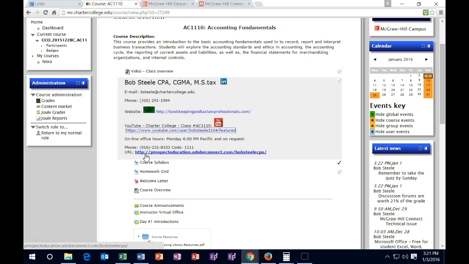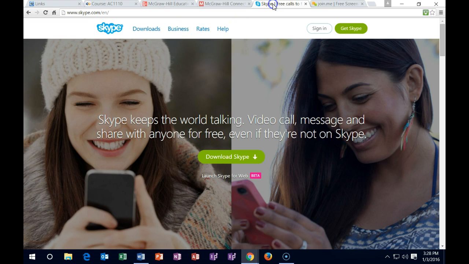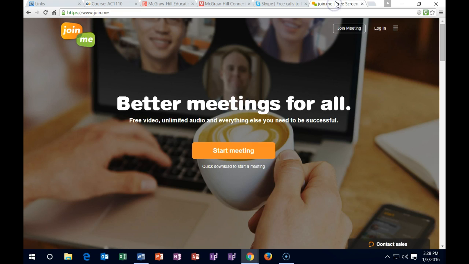I do suggest using software like that with other students if you so choose, by finding each other on the participants list up here. Once you contact each other, you could think about using software such as Skype. We usually think of Skype as having a video connection, but really it has screen share software, so we could just see an Excel sheet as well and work through problems on that. There's also joinme.com that you could use to contact each other and do some kind of screen share. So those are some things to look into. There are more types of software than that as well.